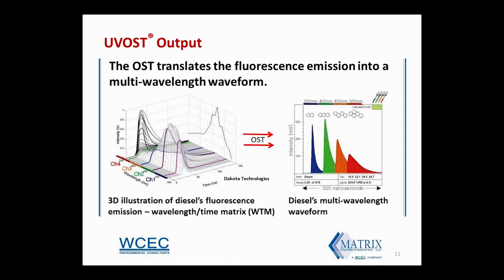delays the fluorescence pulses and records them with an oscilloscope, ultimately generating a multi-wavelength waveform, which is what we see here on the right. This waveform still allows us to see the intensity along this axis and the duration of the signal, and it can be used to ascertain various properties of the LNAPL and compare one product type to another in the field. Also, I'd like to point out the calculated color up in this little box here. That is what is plotted on the UVOST log for general identification of this particular type of waveform.